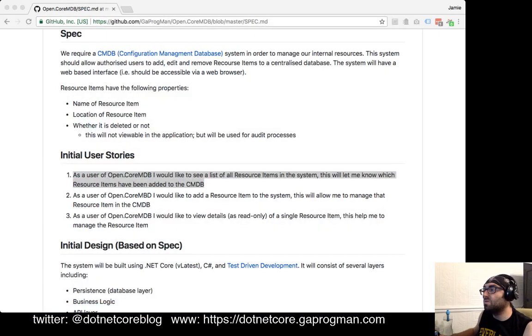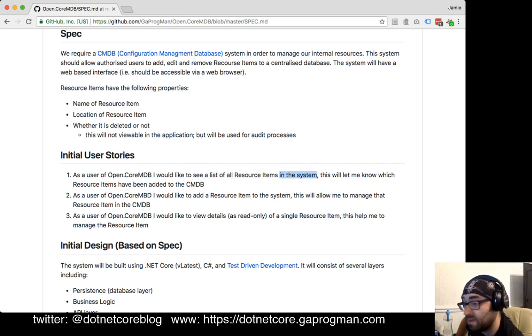Let's try that. So all we want to do here, we've done this one now. We can return a list of resource items. We're not returning the list, we're returning a list. Notice the wording, a list of, right? We'll fix the rest of it, all resource items in the system, in a moment. But first, before we do that, we need to create a bunch of resource items. To do that, we need to create the resource item class. So let's go do that.